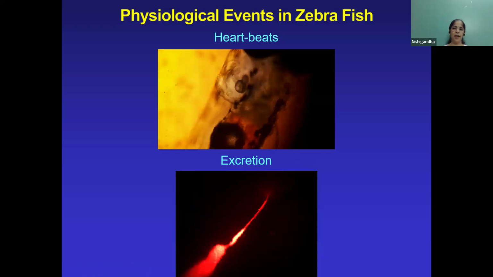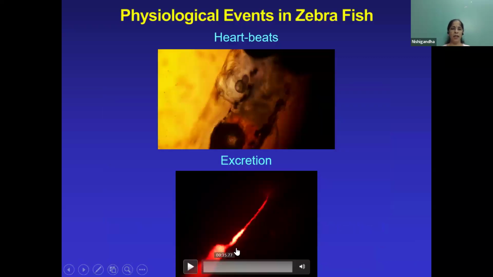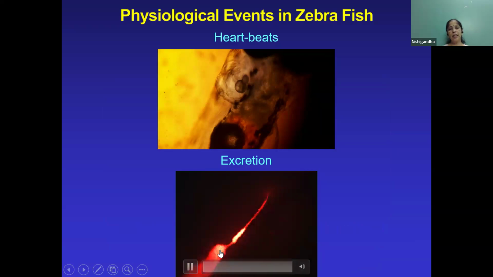Another experiment that I would like to share with you is the excretion procedure. We had put zebrafish in red dye. That was just a dye, so it was of no use to the zebrafish. We were wondering what would happen, whether it would be excreted or damage the zebrafish. What we found is it is excreted through the digestive tract. Can you see this dye moving? It was first collected. So the rest of the fish you don't see, since only the digestive tract is eliminated. But over time, this whole dye is getting excreted. You can see the dye coming out also in this region. As time goes ahead, you can see the concentration is decreased here.